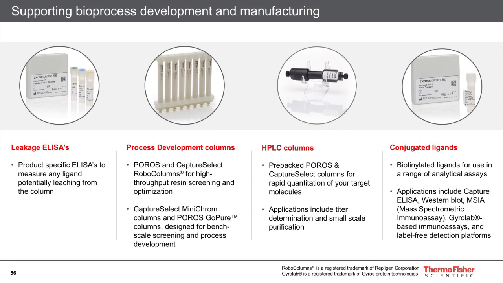These are the different formats we offer. The leakage ELISA kits are developed for QC purposes for leached ligand detection. We offer RoboColumns and 1 mL and 5 mL prepacked columns to support process development. The main CaptureSelect ligands are also available in HPLC column format and as biotin, Alexa, and other conjugates for analytical purposes. We have also launched larger-scale prepacked columns with CaptureSelect resins this January, and Poros columns are arriving shortly. Thank you for your attention — we're happy to provide samples if you'd like to evaluate any of our resins.